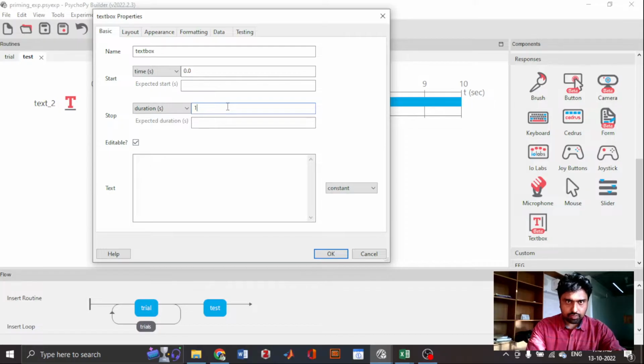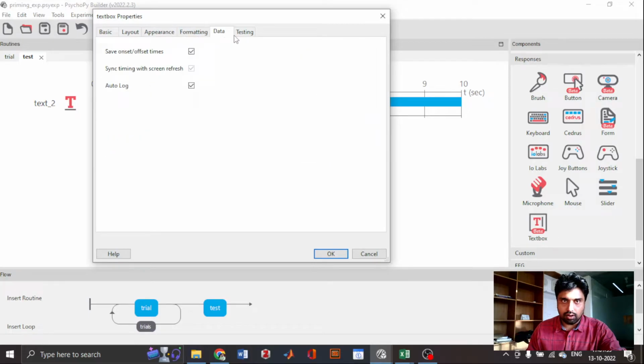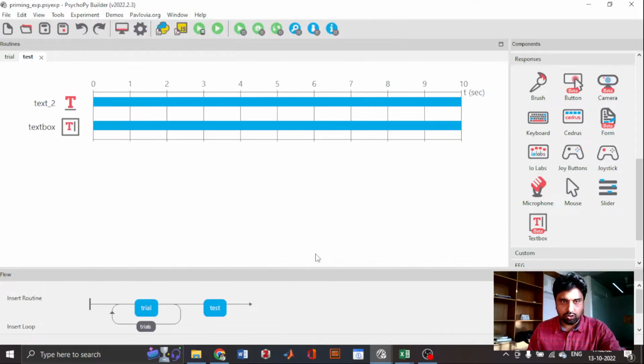And just like the word fragment, we want the timeout at 10 seconds. So that is there, and it's going to be at the center of the screen, which is fine for us. Rest of it all will be default. So we have the typing response here.